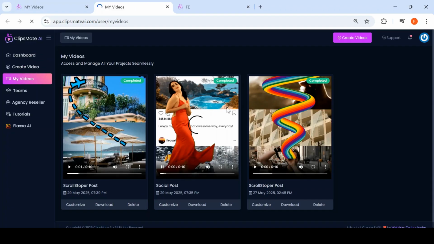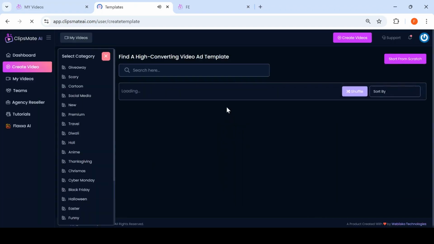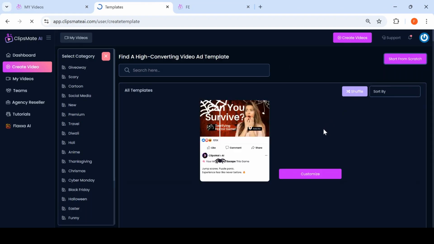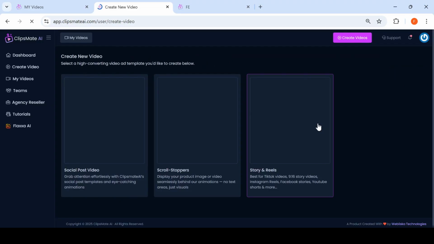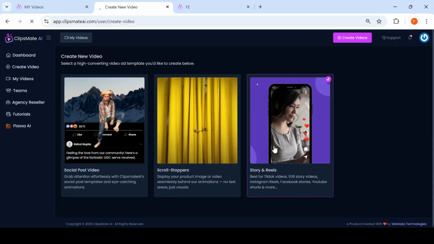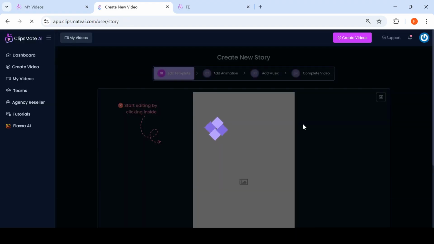I would like to show you something else as well. Let's do something from scratch right here, because as you see in this video and demo, we are actually working on our AI portion of the app right now, which will stun you because it will allow you to create videos without having to create a video. So AI will help you do all that basically. So let's pick, for example, that portion.